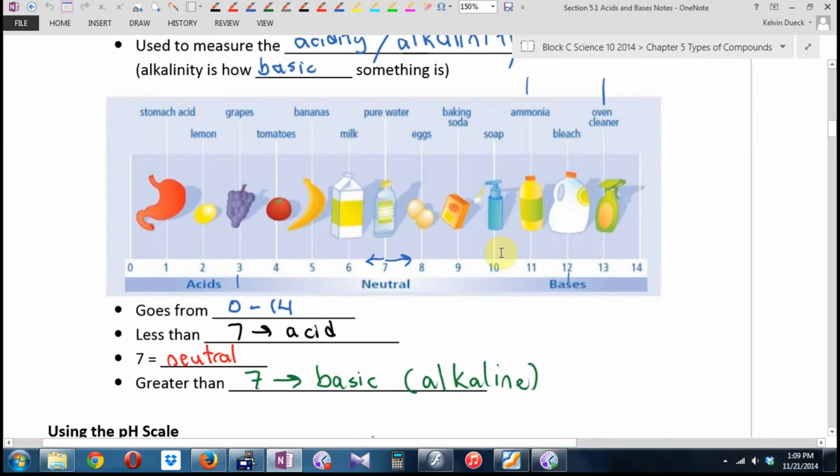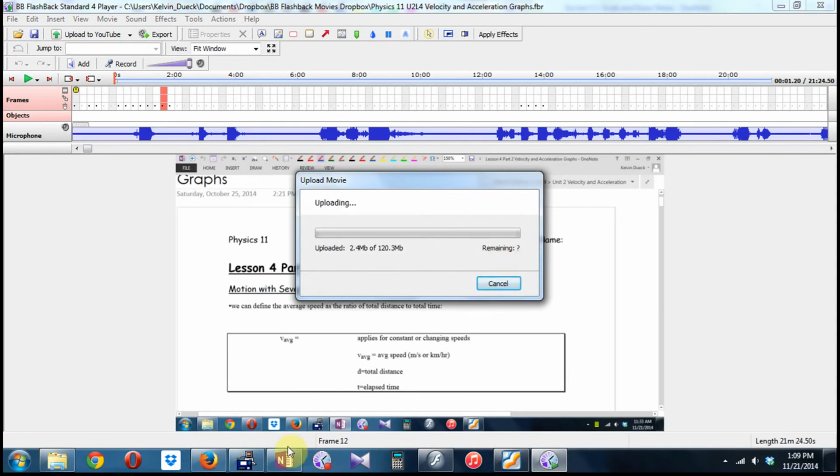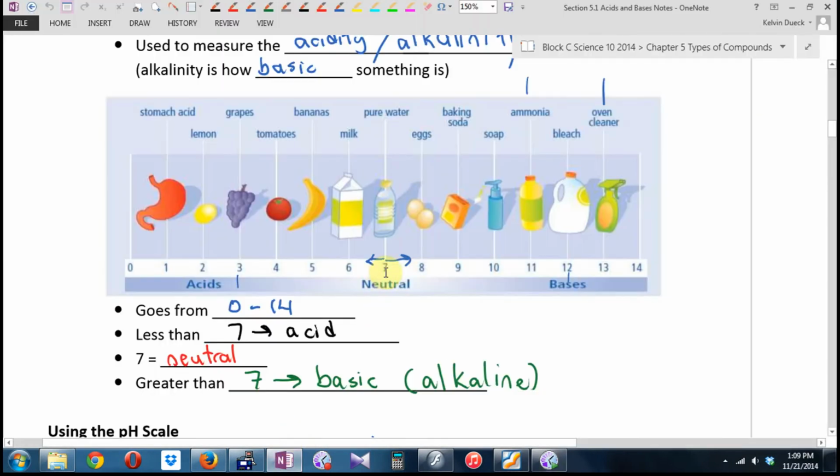The key idea that we talked about was pH, which stands for power of hydrogen, which is also why we say H+ ions instead of protons. The more hydrogen ions, the more acidic. The less hydrogen ions, the less acidic. Neutral is at pH 7. Why isn't it at pH 0, Mr. Dueck? Because they didn't want to have a negative number for pH, because a negative number would suggest you had no hydrogen ion. You do.